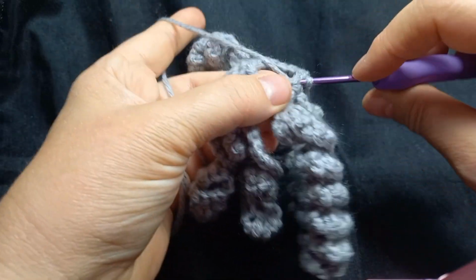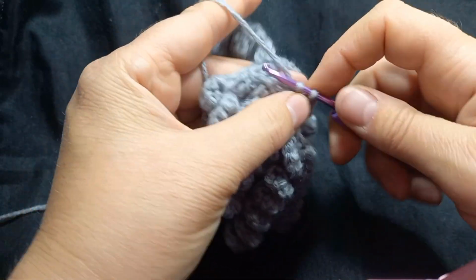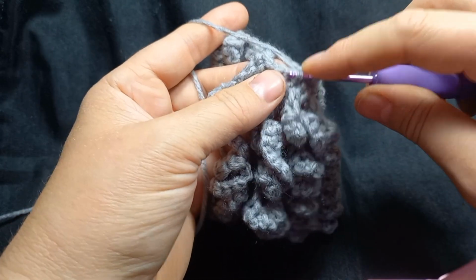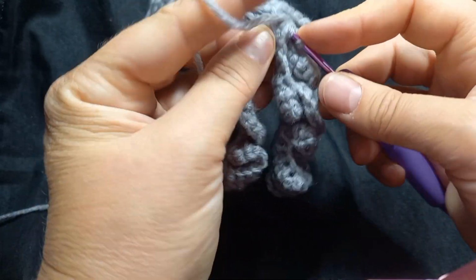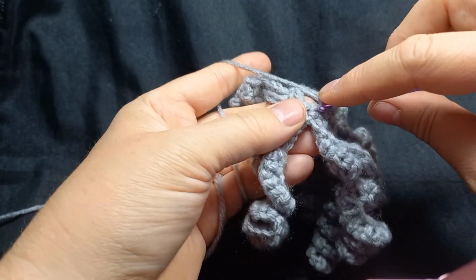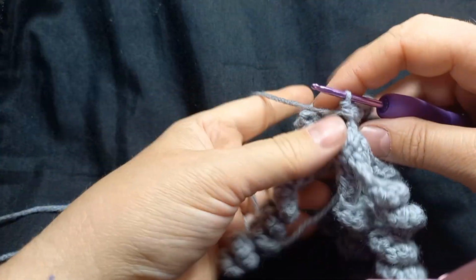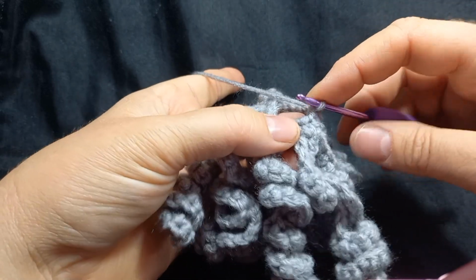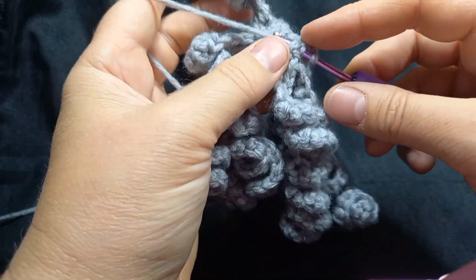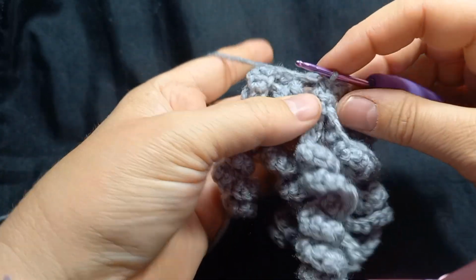And then, looks funny because my fingers are underneath. And so what I'm going to do every now and then, I'm going to slip stitch 1, slip stitch 2, and then pull the yarn through, because remember we want to decrease. There's a fairly large hole, so I'll slip stitch 1, slip stitch 2. Yes, it is fiddly, but it goes very quickly.